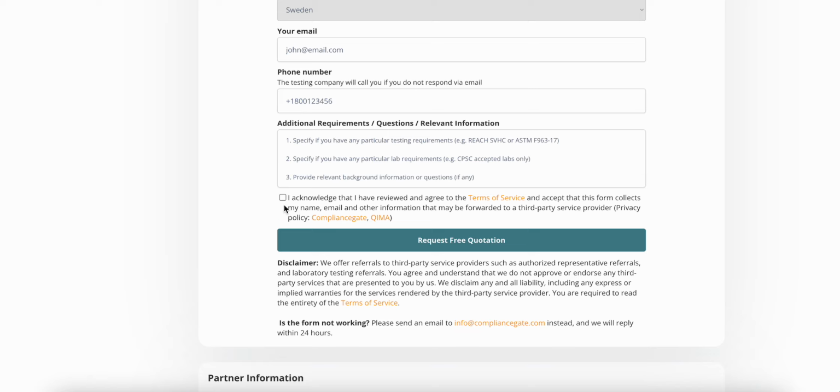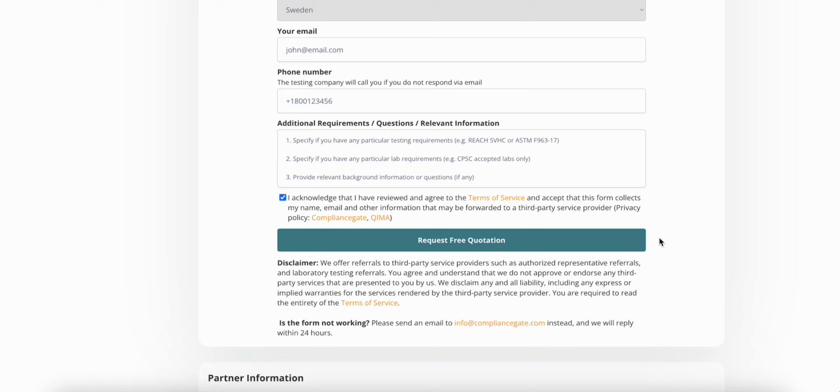Anyway, when you request the quotation, it normally takes 2 to 3 days before you receive a response. They may have questions for you, or they will send you a quote right away. If you accept the quote, you will receive an address as a testing facility address, and you submit the number of requested samples. That's what they need in order to start a testing process, which can take anything from 1 to 3 weeks in most cases. Now, if you don't agree with the quotation, you can discuss it with them, and you can maybe work your way to some sort of solution where you optimize the testing procedure or something like that.